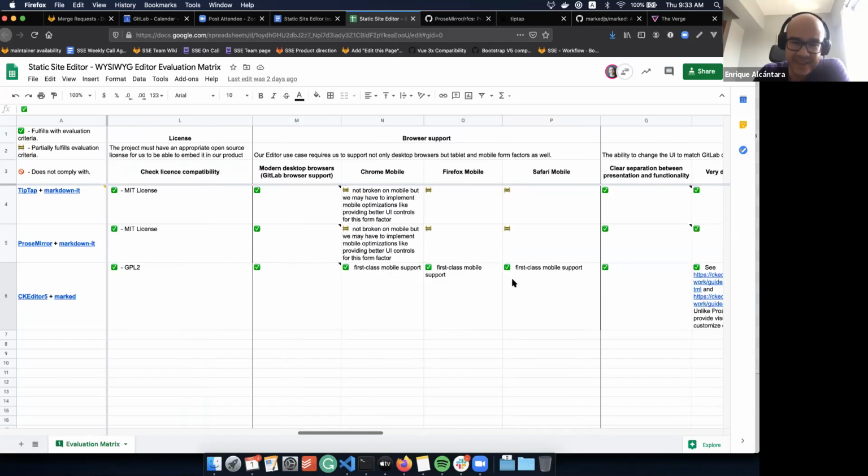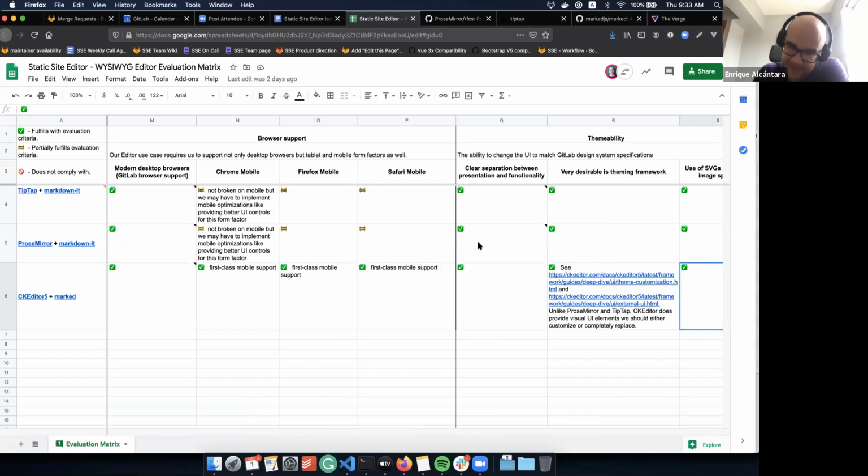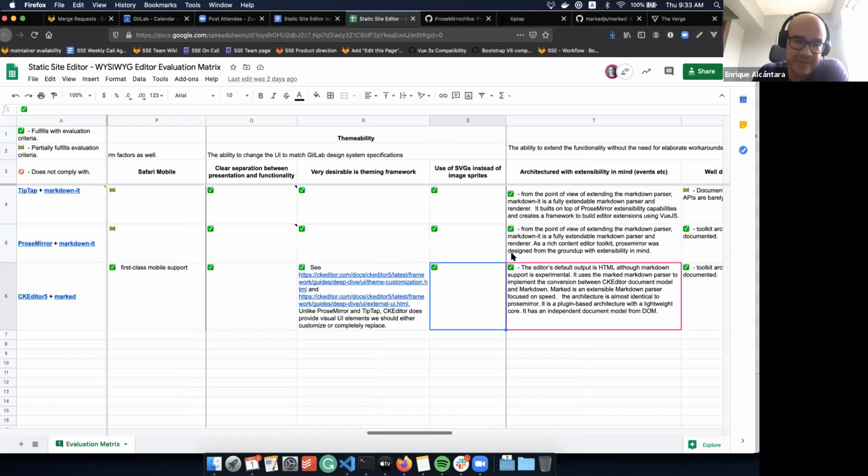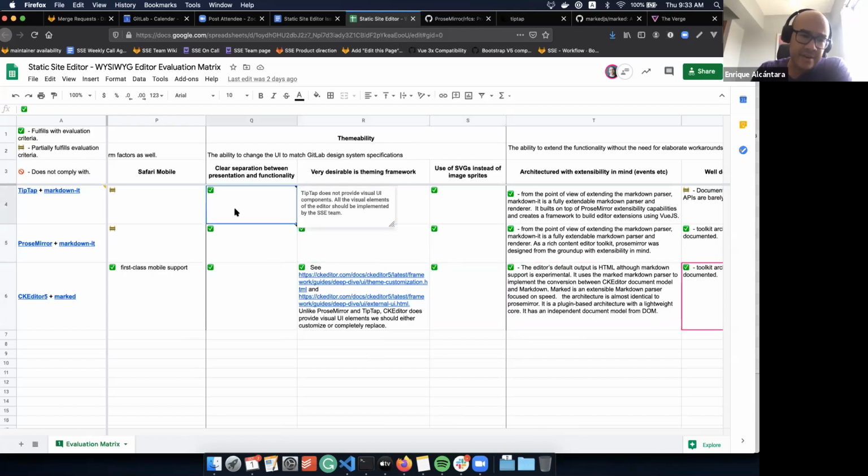But I really like finding things like, it looks great on mobile, and they care about implementing a good user experience in that form factor. In the case of themeability, either TipTap or ProseMirror provide a user interface, so we don't need to implement a theme.